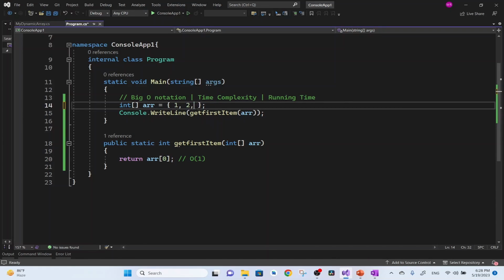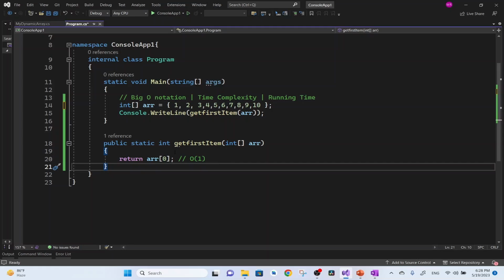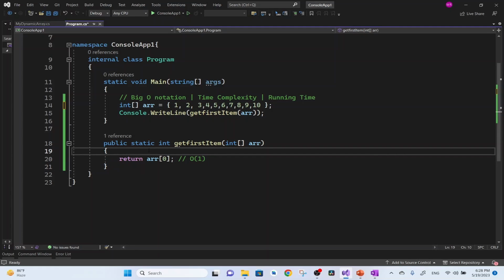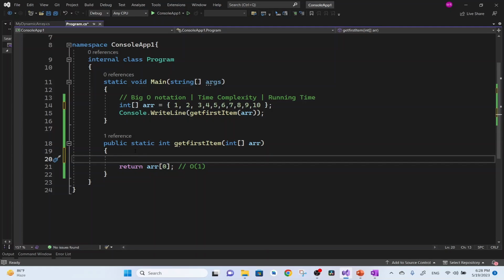But if I increase the input data, say I have 3, 4, 5, 6, 7, 8, 9 and 10, and I still pass this input data to my function, it's still going to perform only one operation. So the increase in the input data set doesn't affect the number of operations performed by this function. That's why we say this function has a constant running time.